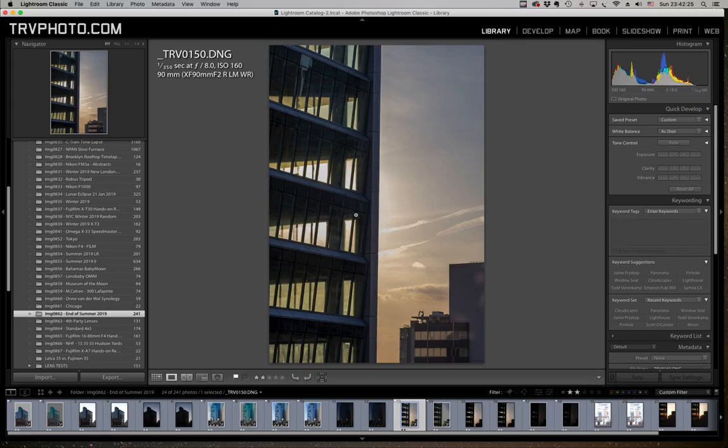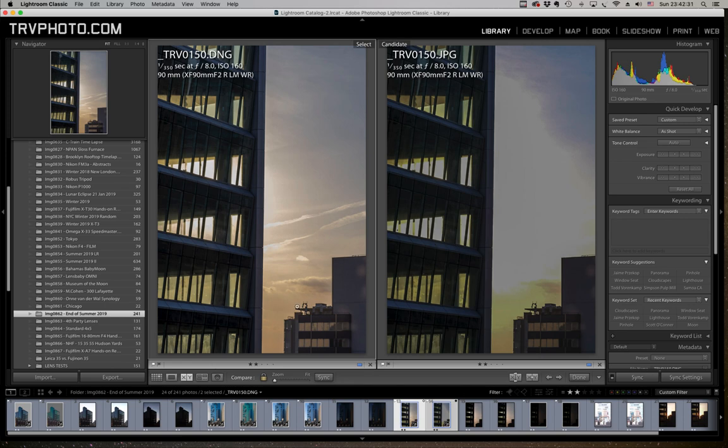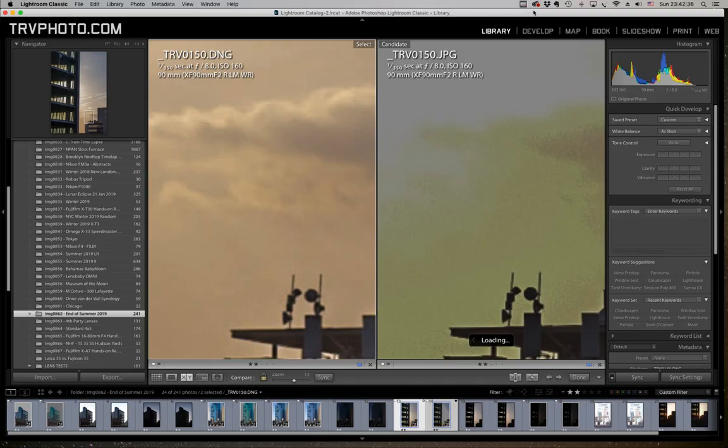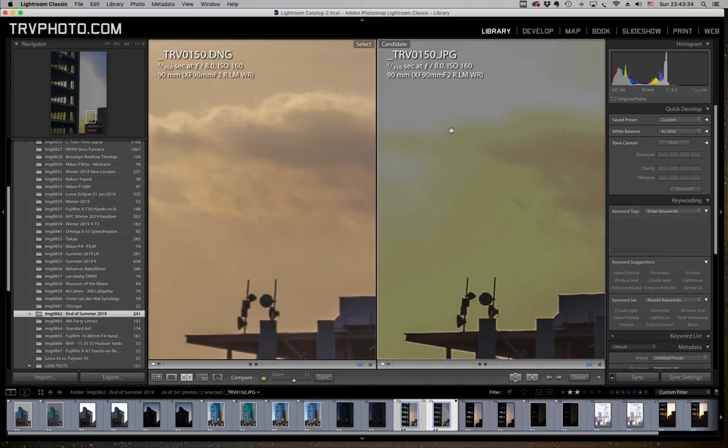And we'll go side by side again. Here RAW is on the left, JPEG's on the right. We'll zoom in and pause while it loads. So it's loaded here. You can actually see the JPEG looks a little bit sharper, but you can see artifacts in the sky itself, digital artifacts.